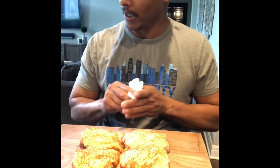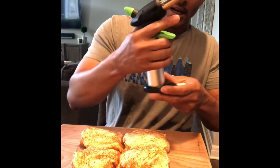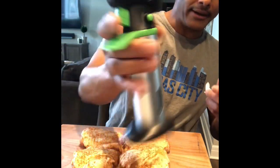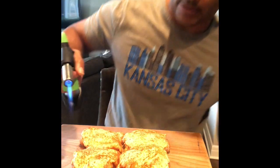So, anyways, got it seasoned. You see, I put it right here on the cutting board. This is the torch that I have. Spicy Dew, I think is the name. Got it on Amazon, $20 to $25 anyway. So let's check it out. Let's try to sear this chicken, and then we'll put it on the indirect side and see if it works as well as doing it the other way. Here we go.